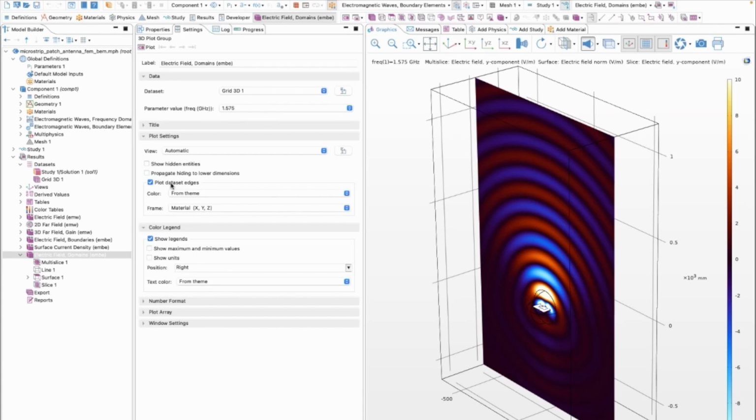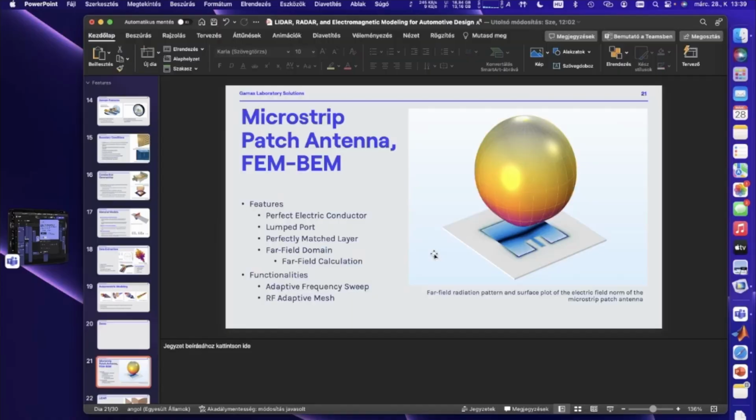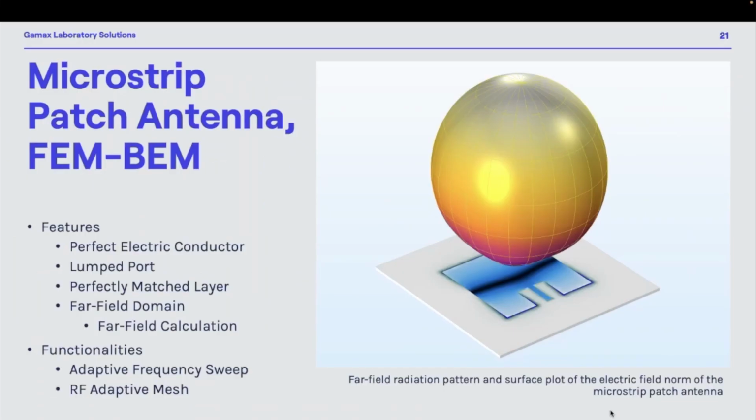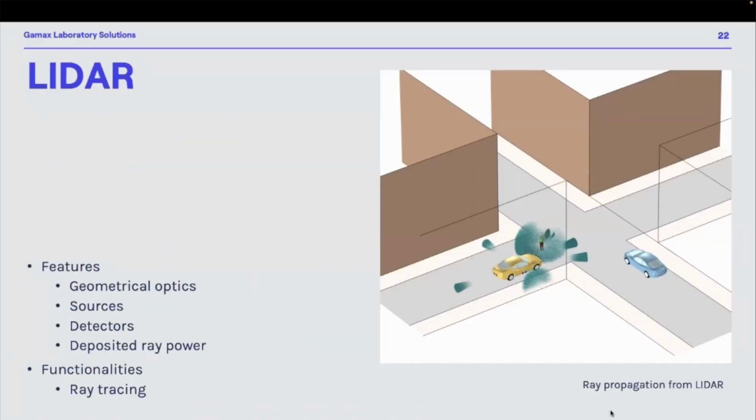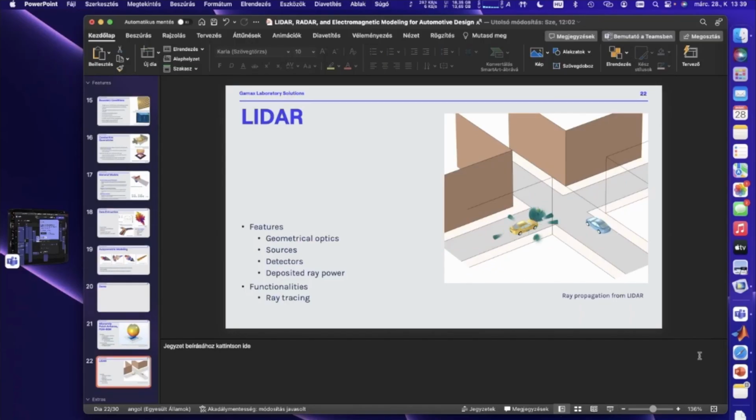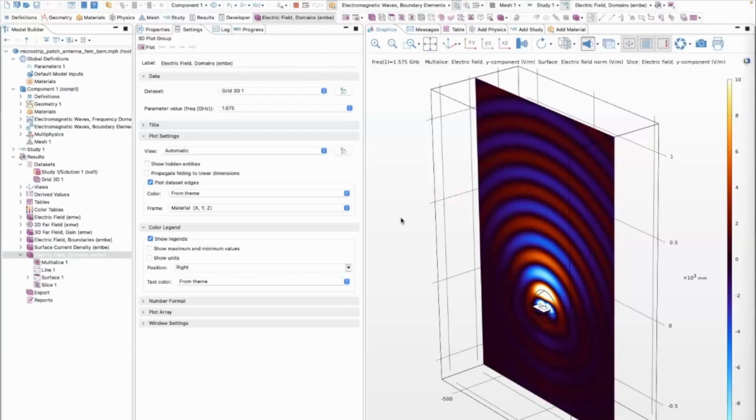And if we go back to our presentation slides, we have the second demo here, which is the LIDAR application. So we are using a different physics interface. We are using geometrical optics for detecting obstacles in front of our radars and LIDARs. So let's jump into that model and investigate it further.